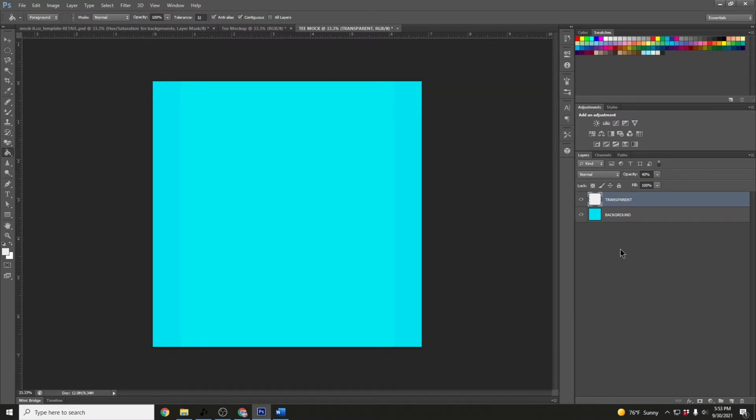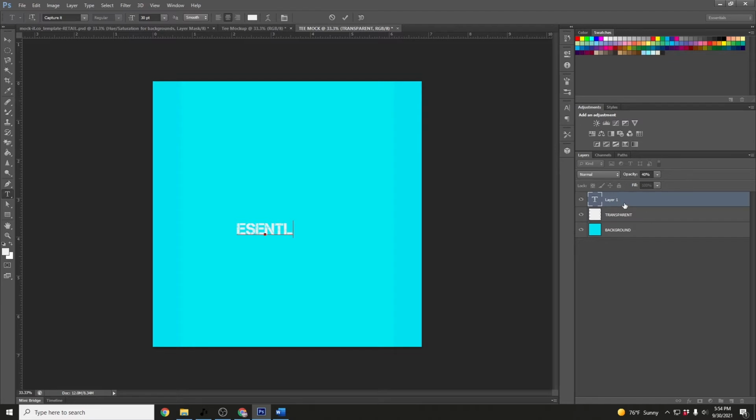So now what we want to do is add the name brand. Click on text and change that to whatever font you want. Click on that. We're going to name it Essential. Now, I don't worry about points right now. We'll resize it with the free transform tool. So just click, good to go.